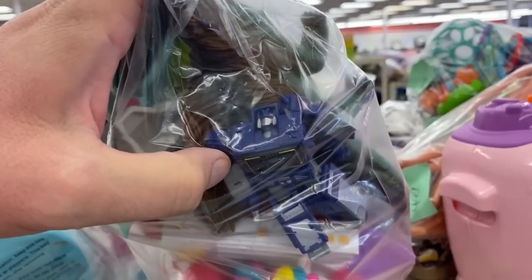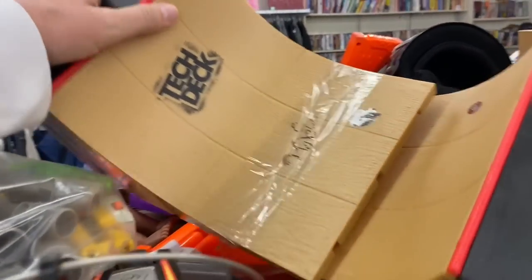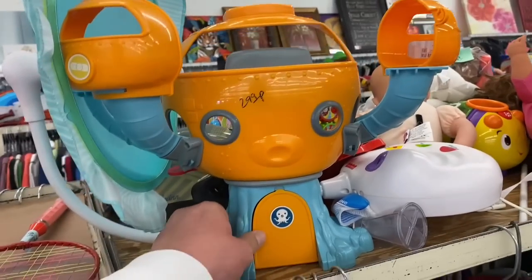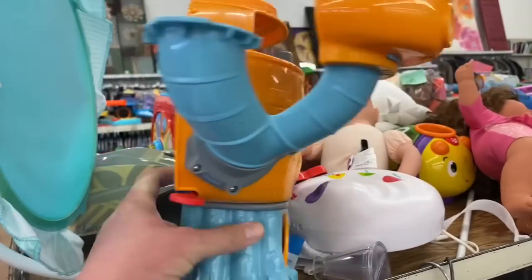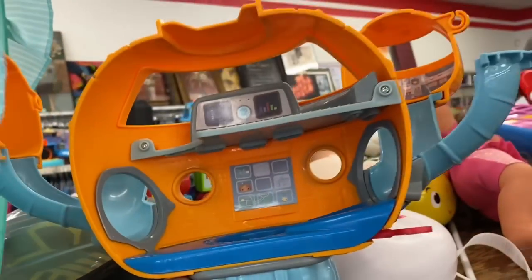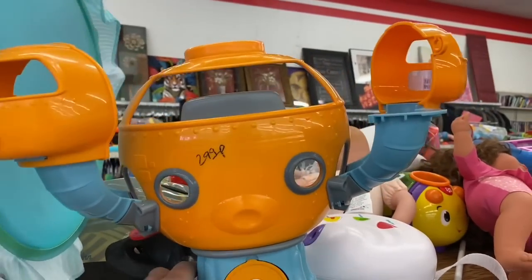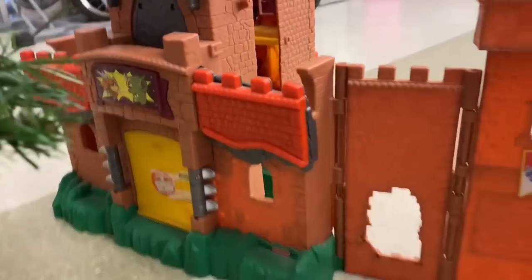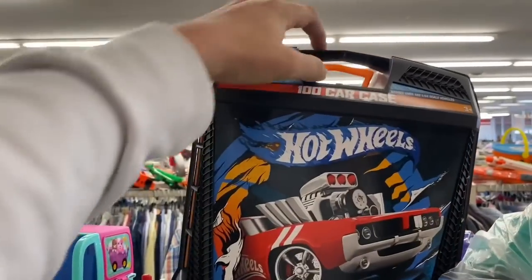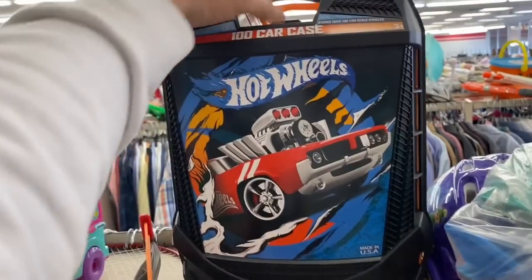I don't think I want to pay three bucks for him. Here's one of those Tech Deck skate ramps - maybe you get that and set it up for your turtles to skate on, that'd be awesome. Here's some sort of underwater base playset. I think they were called Aquanauts - I think that's their underwater base. Check out that castle playset, that is pretty awesome. There's a pretty sweet looking case that holds up to 100 Hot Wheels - let's see if there's any in it. No, it is empty, but it's a nice case.